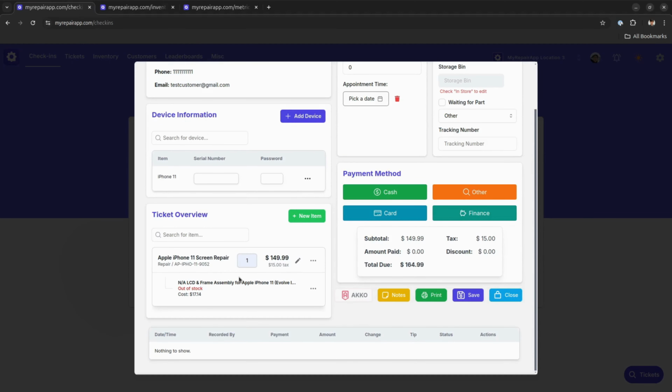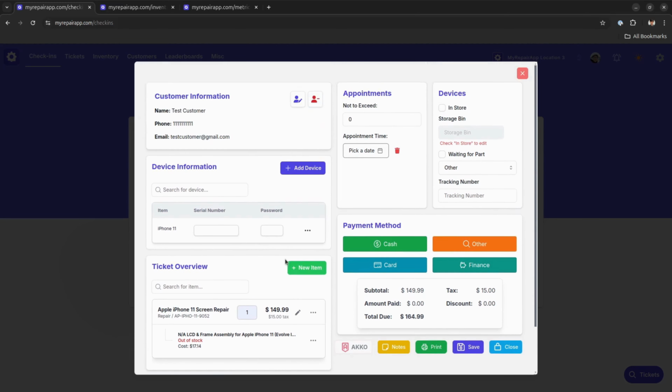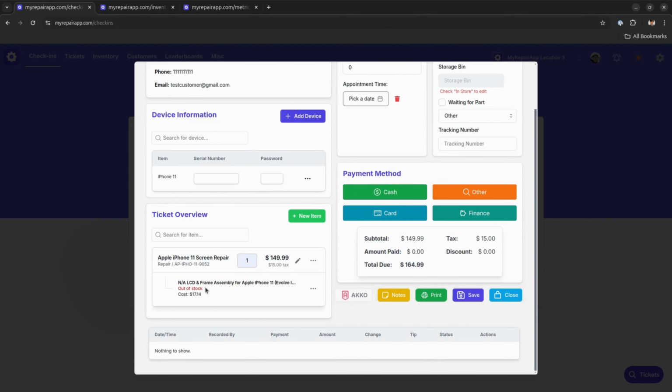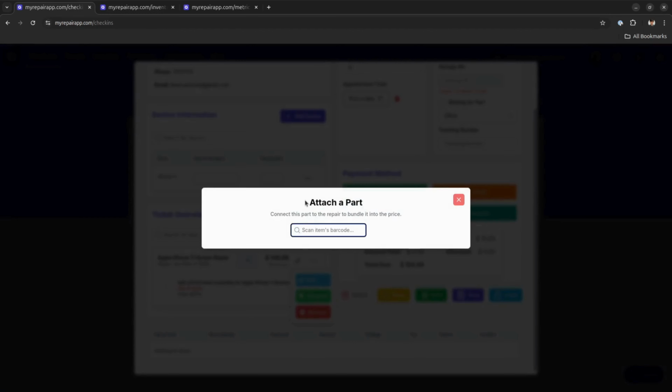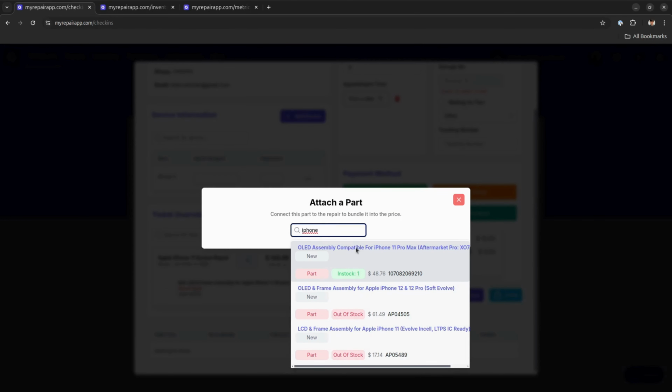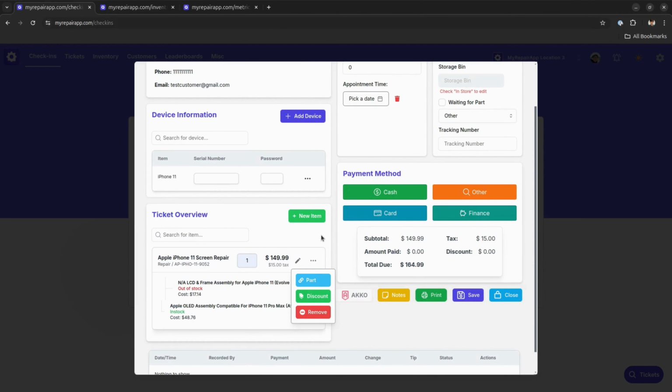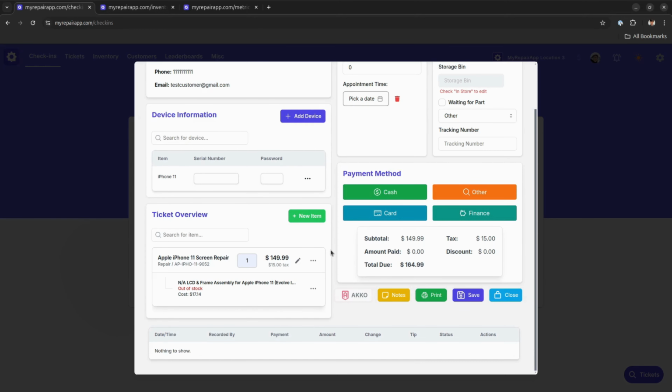So this is going to add it to a list so that you can order it later. So you just know that this customer needs that. If it's in stock, it's going to be green and it'll say in stock. As an example, if I did the in stock, our search is automatically going to prioritize parts that are in stock, by the way. It just makes it easy because most of the time you're not going to want to see parts that are out of stock by default. So cool, you see in stock. Great. But I'm going to remove that. So that's as simple as it is.